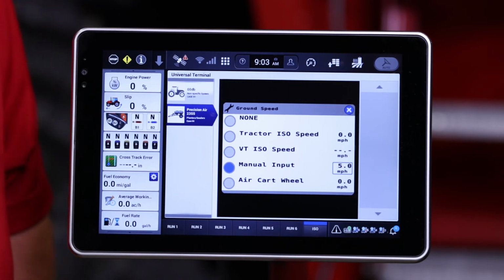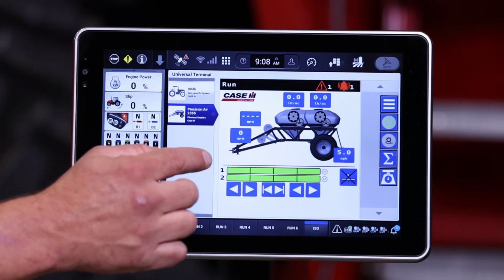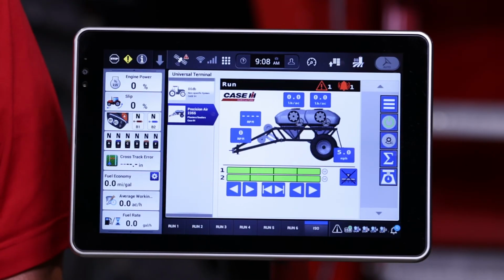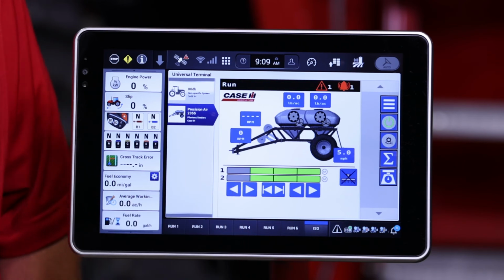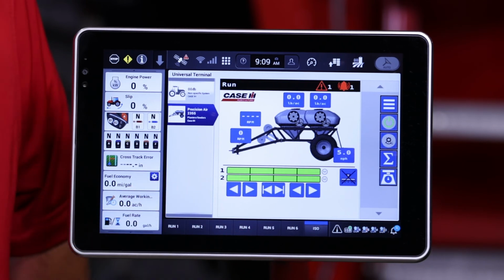The last thing we want to show you on the 5 Series interface on the run screen is the lower half. The lower half displays section status. The 5 Series air cart can come standard with manual sectional control, where you can manually shut off sections and turn them on. Using the task controller programming for the AFS Pro 1200 or the Pro 700, this can be automated for you.